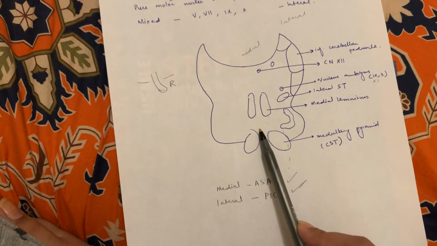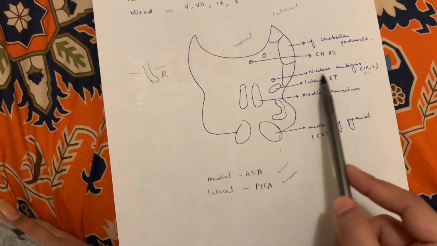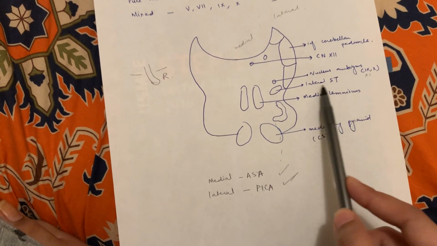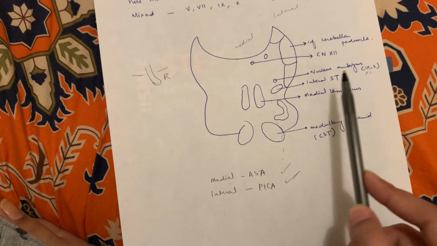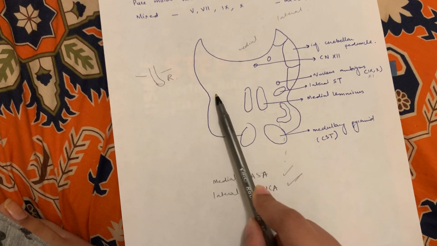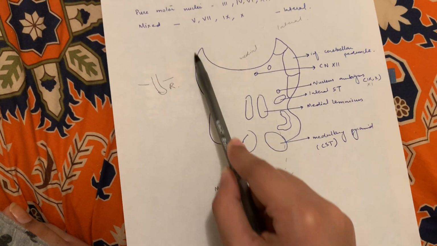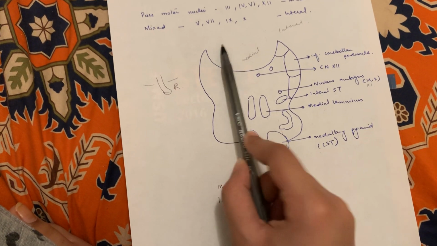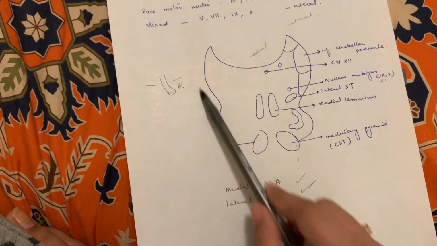If they give you a question where there's ataxia, there's dysphagia, and there's also loss of sensation in the right side of the body. If there's loss of sensation in the right side, you go to the opposite side. So there's the problem in the left lateral spinothalamic tract, and you would know that it's the left lateral medullary syndrome, right? So this is how you're going to remember. Just a very easy, quick and easy diagram.